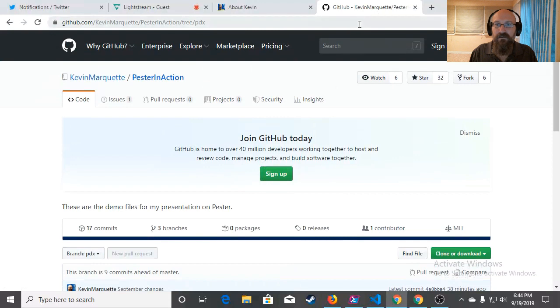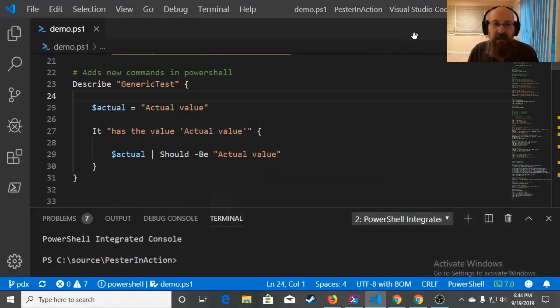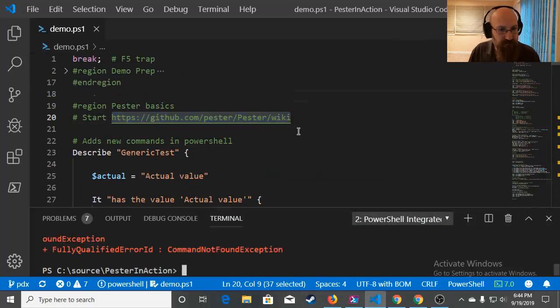So with that, let's talk a little bit about Pester. If you're not familiar with it, it's a testing framework. That's really what it boils down to: I have code that I want to test, and it's built as a PowerShell module.